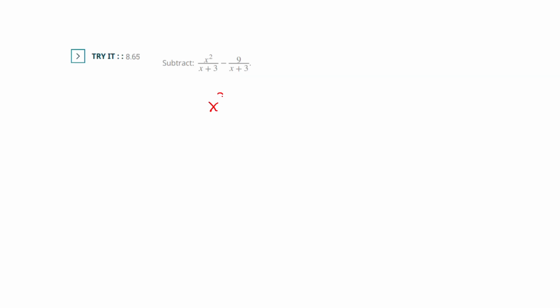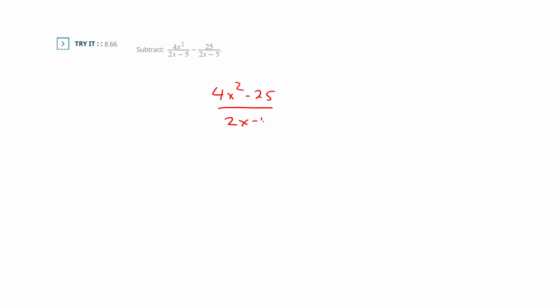So we do this again. The denominator is the same, so I can just add them up. Well, in this case, subtract them. Now this factors. This is the easy one. Perfect square binomial. Factored it down. That's a match. So the denominator matched, so I could just put them together, subtract them.